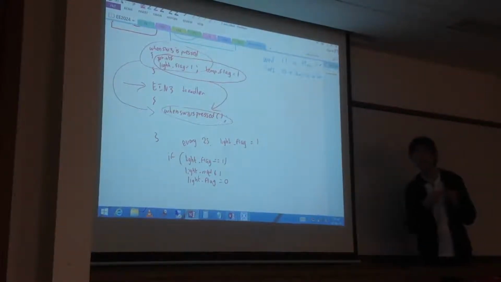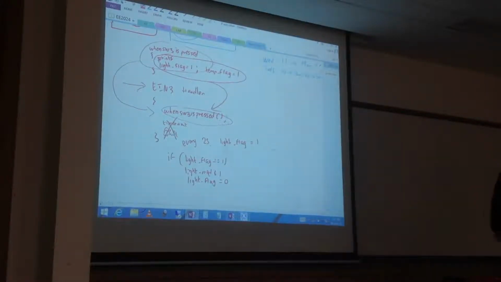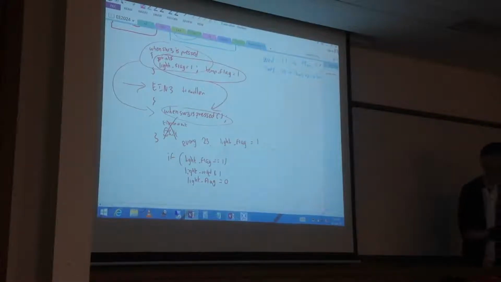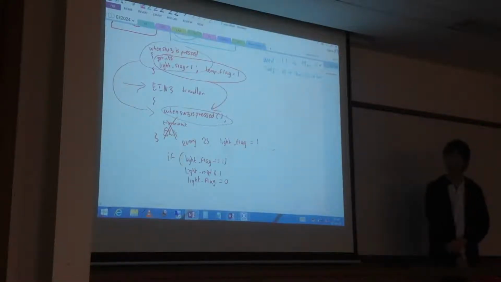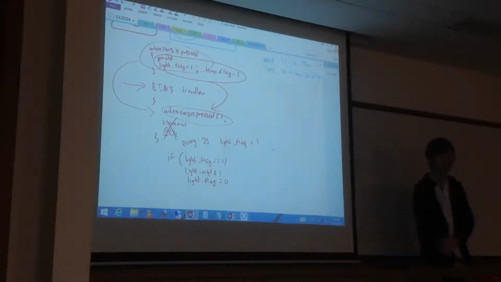So keep your interrupt as short as possible. Don't get stuck inside. Don't use things like timer wait or printf inside it. For loop, while loop, don't use them inside interrupts. You should not waste time inside an interrupt. If you use a while loop, at most it's a very short amount of time. It shouldn't be too long.